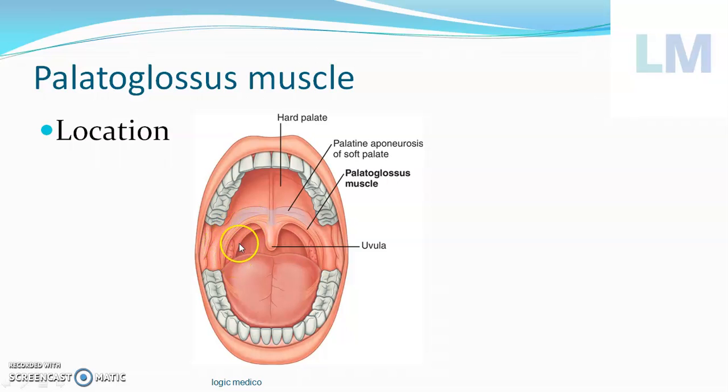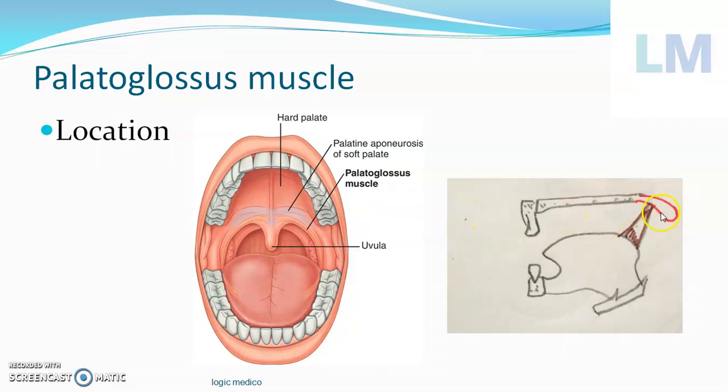So between the two arches there is a triangular depression in the lateral wall of the oropharynx, and in this triangular depression there are tonsils, and these tonsils are called the palatine tonsil. So the location of the palatine tonsil is between the palatoglossal and palatopharyngeal arch. So where is this palatoglossus muscle? Within the palatoglossal arch. This palatoglossus muscle connects the soft palate with the tongue, of course at the lateral margin of the tongue at the junction between the anterior 2/3 and posterior 1/3.